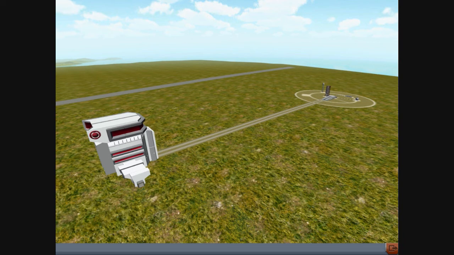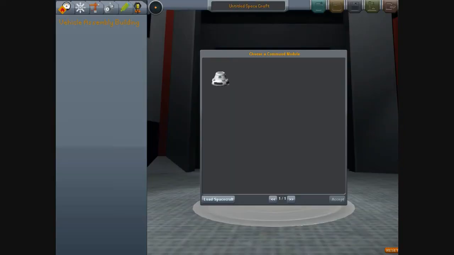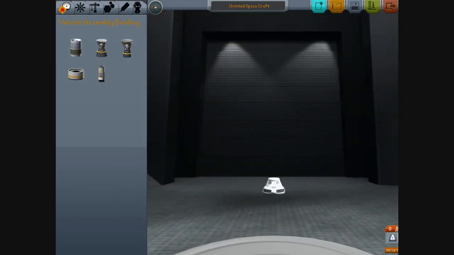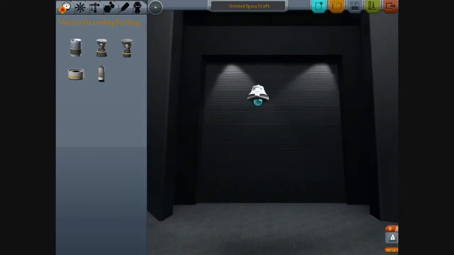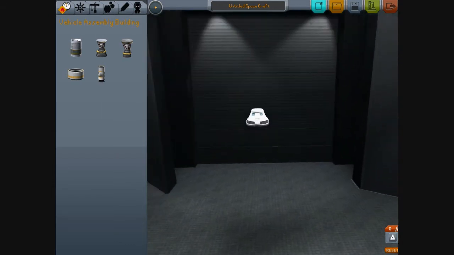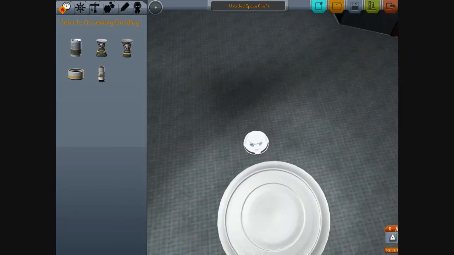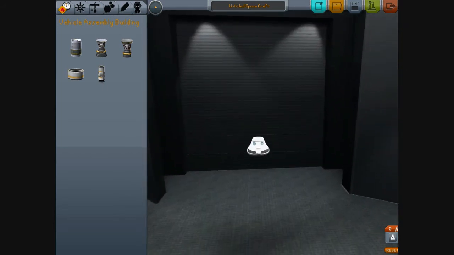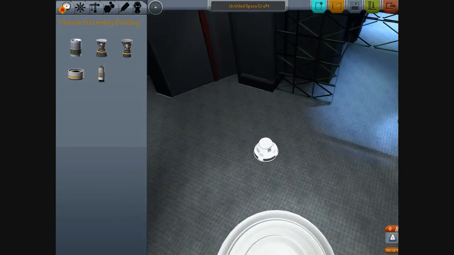Here we are, started the game, and we've got our launch pad over here, and this is our vehicle assembly building. We're just going to jump straight in. You probably know all this already, but anyway, we're using stock parts, so we've only got one command module, which is fine for the moment. It's all we want, it's all we need. Just fits our Kerbals in, and we can launch them into space.